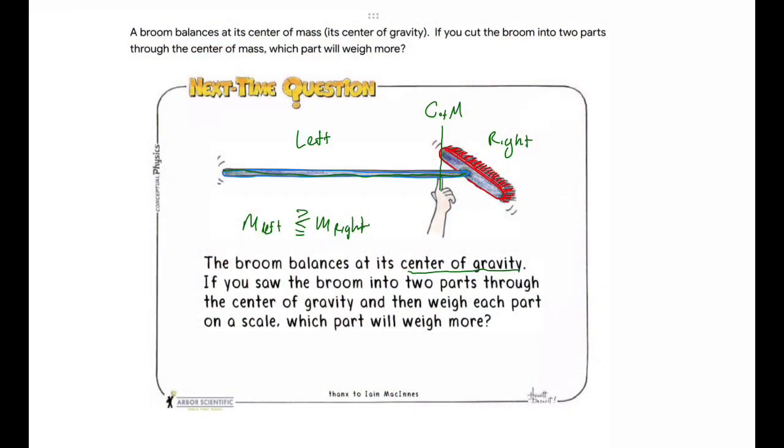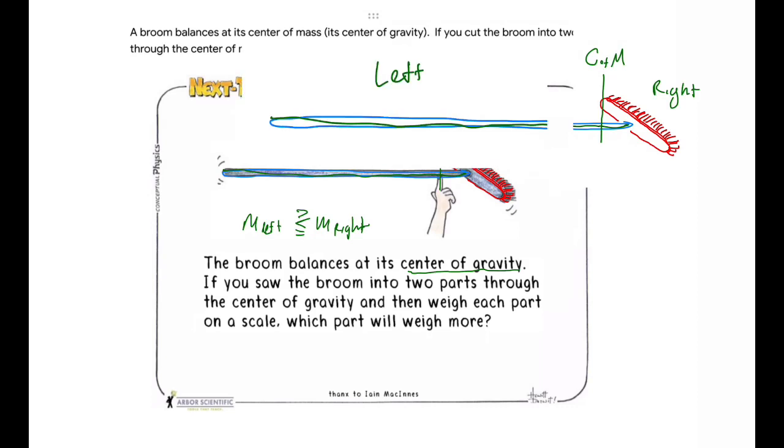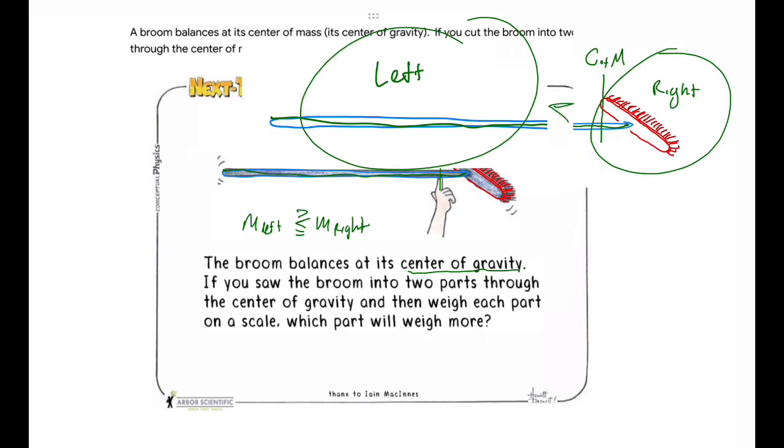So if we take the system and we cut it at the center of mass, we're going to end up with 2 pieces. One that looks like this, and one that looks like this. And when we compare the left side to the right side, we realize that the right side is much more massive. Because the right side has much smaller x values, so it must have much larger m values in order to pull that center of mass position towards it. The left side has larger x values and less m values, so the xm's are balanced.